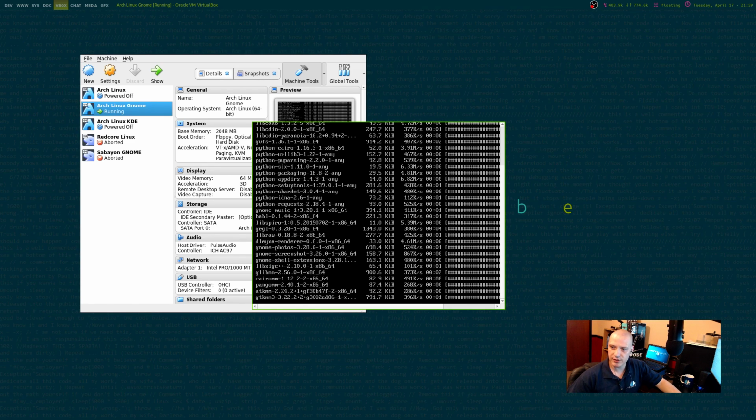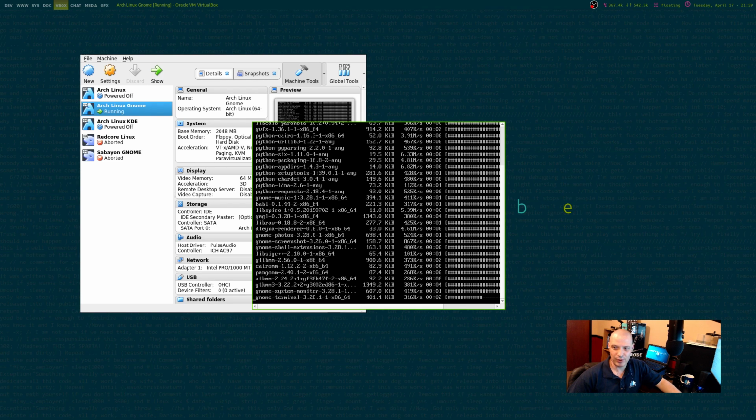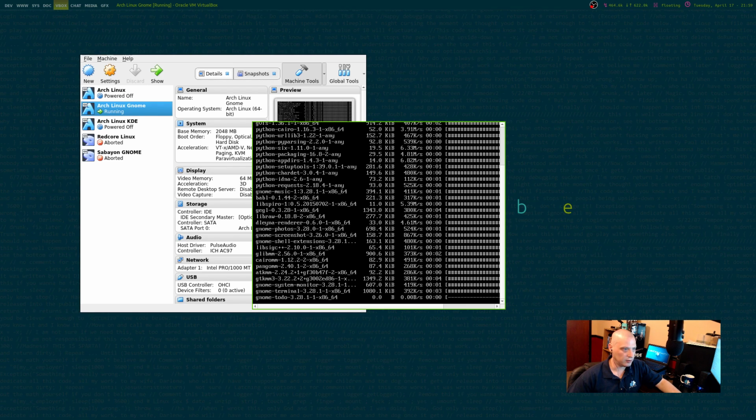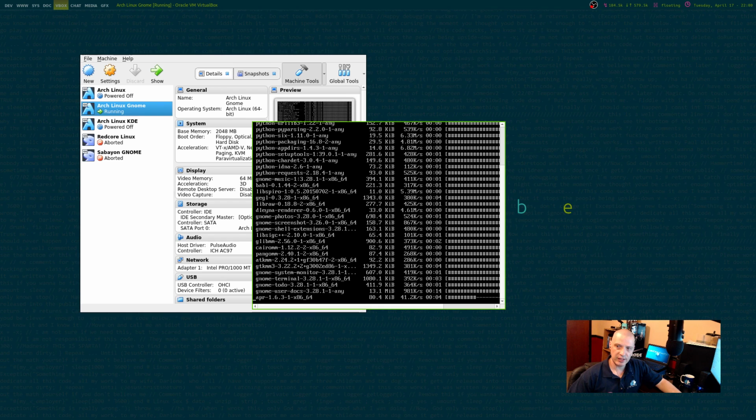We could do an Openbox install if you guys want to see that, or I could install a tiling window manager, maybe Qtile or XMonad or something. Tiling window managers can be tricky in a VM, because if the tiling window manager on the host machine uses the super key as the mod key, and the VM uses the super key as the mod key, you can have some issues.